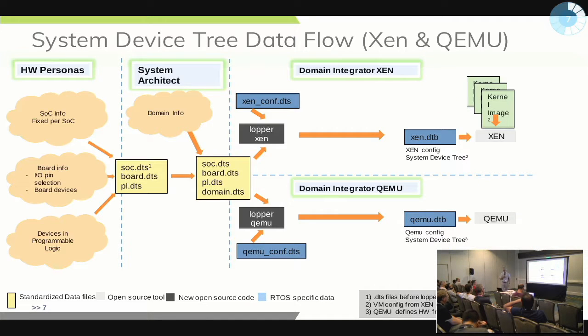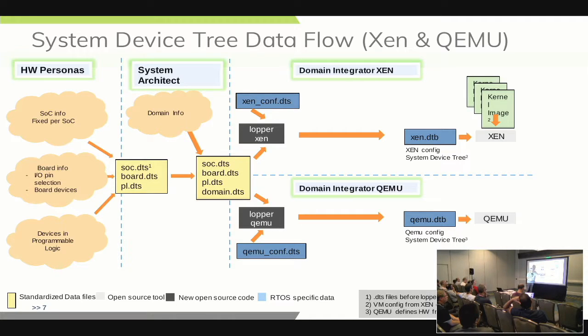We have a bit of material here, so I'm going a little bit quickly. Here's another use case. This is similar, but this is for a hypervisor, Xen in this case. So Xen would get more stuff because it's interested in a bigger part of the world, multiple domains. And then what we're looking at in the future is to have Xen read, right? Today, Xen is reading a device tree, but it's really more or less the same as the Dom0 device tree, and then you have some marking of what's not supposed to be viewed by Dom0, if I understand it correctly. But here we want to make sure that you can describe to Xen exactly what the different domains are allowed to use and so on.